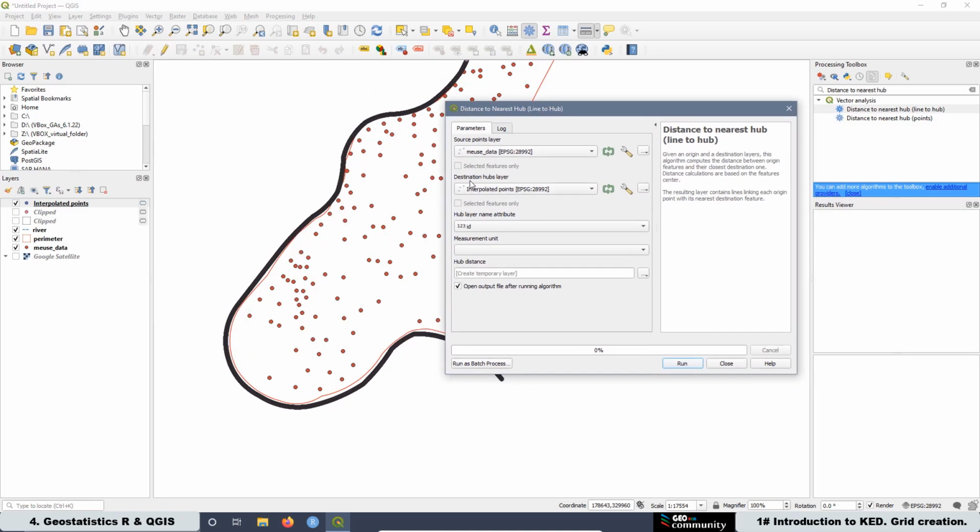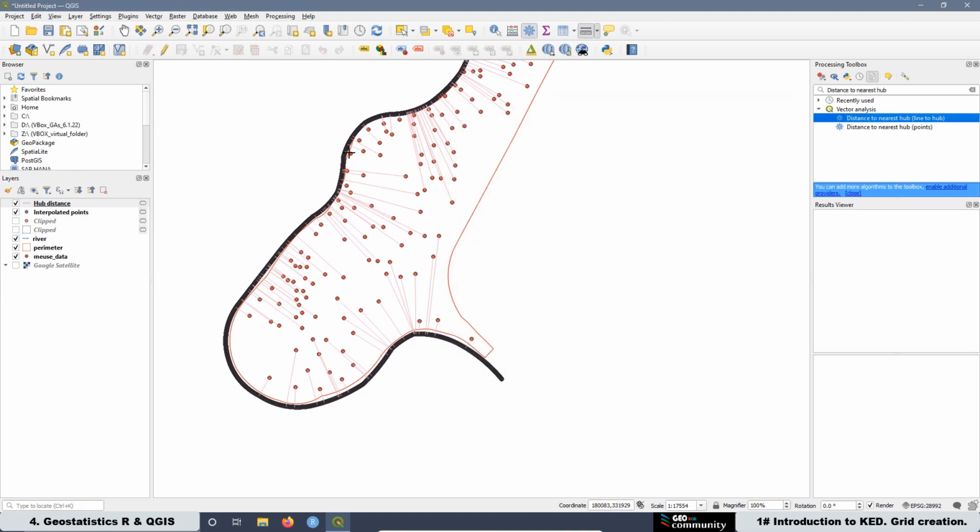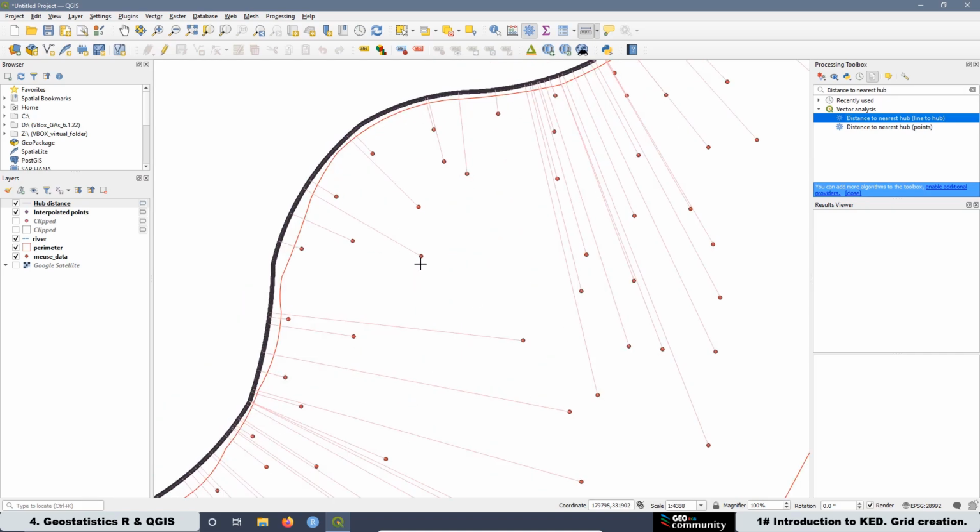For the destination hubs layer, that one is going to be the interpolated points, the line that we created for the river with points. The hub layer name attribute is going to be the ID. The measurement unit is going to be meters. Then we can run this one and close. And now, as you can see, with this script what we get is the shortest distance between the sample and the river.